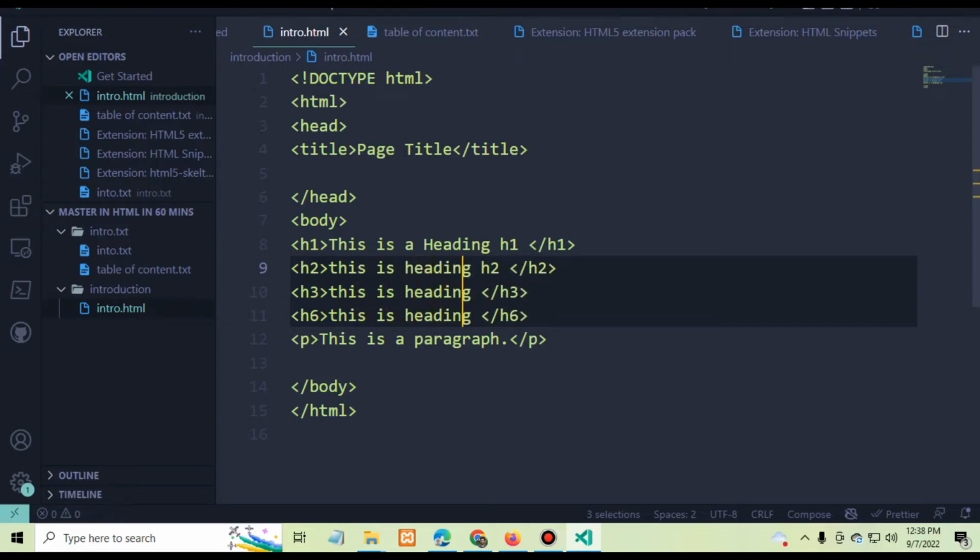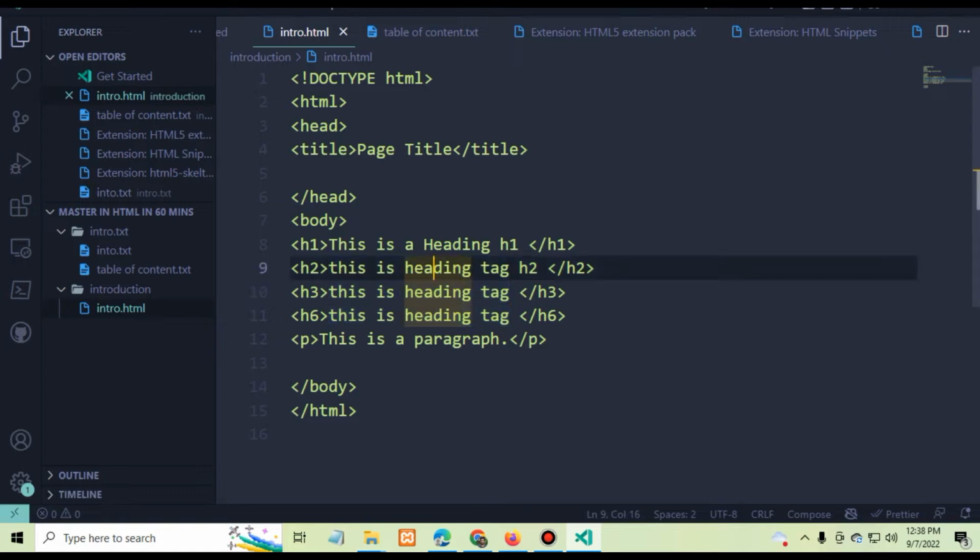This is the heading tag. If you use Visual Studio Code, you can easily copy this line and press Control D, and it will automatically select the matching text, like the heading tag.